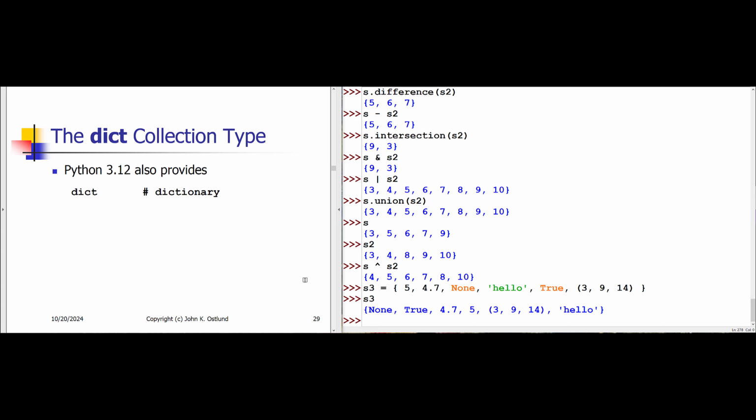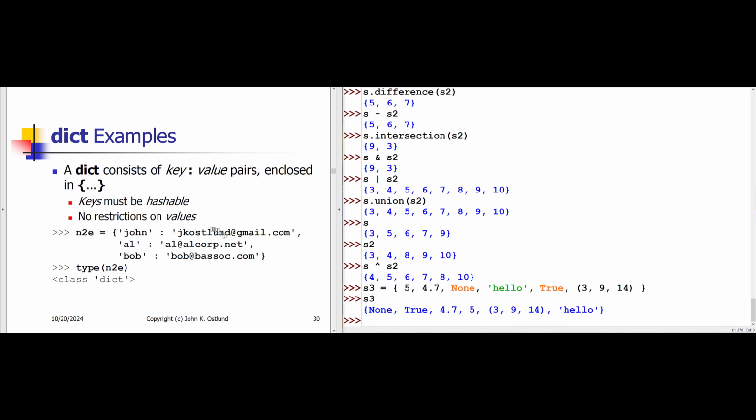All right, so we've got lists, tuples, sets, and the fourth built-in collection type is dictionaries, dict. A dictionary is also defined using curly braces, and a dictionary consists of key value pairs separated from each other with a colon. So here I'm defining a dictionary called N2E.